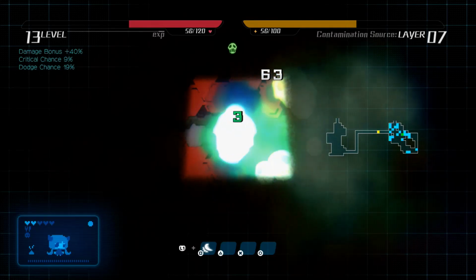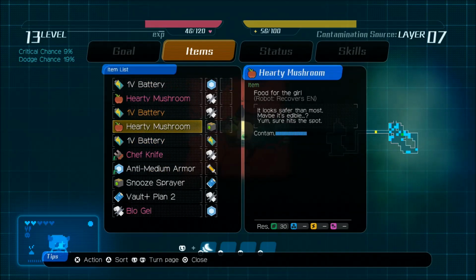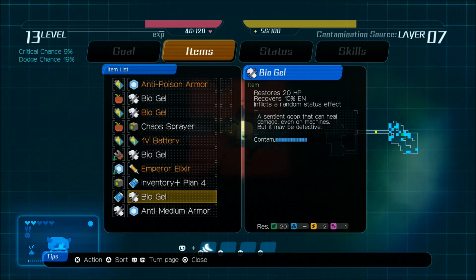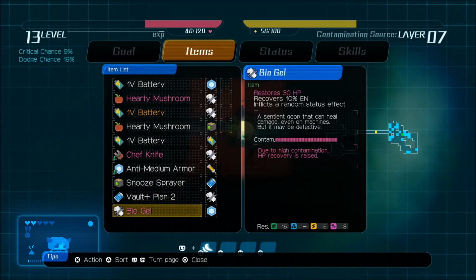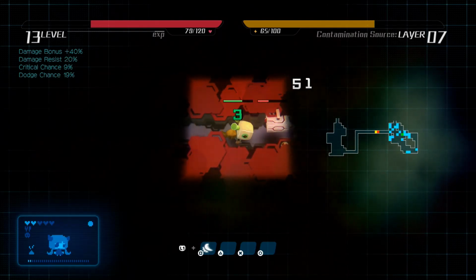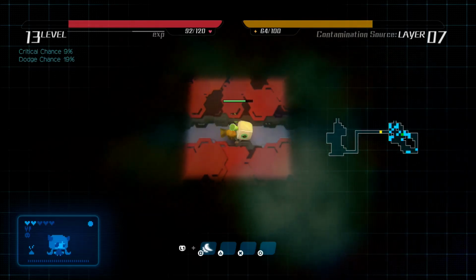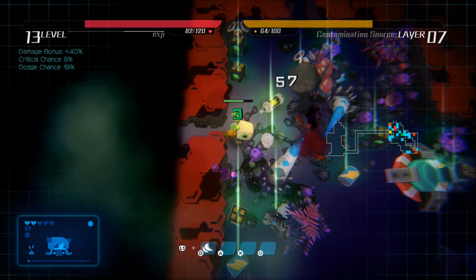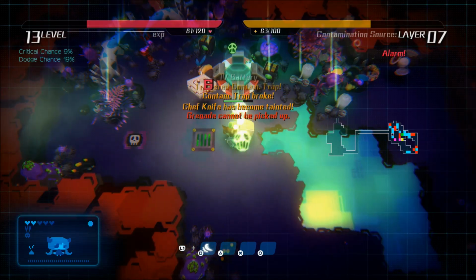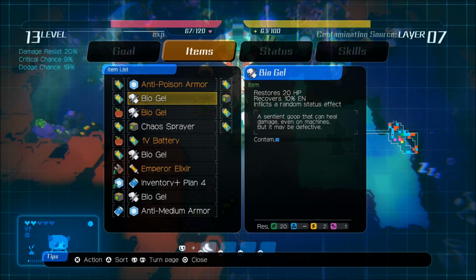Yeah, HP plus 20, sure. Sounds cool to me. Do I have any other bombs? Snooze sprayer, bio gel. Nope. Use the bio gel. Oh god, oh god. Oh god. Use the bio gel.